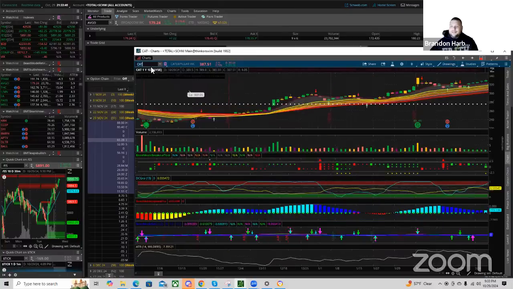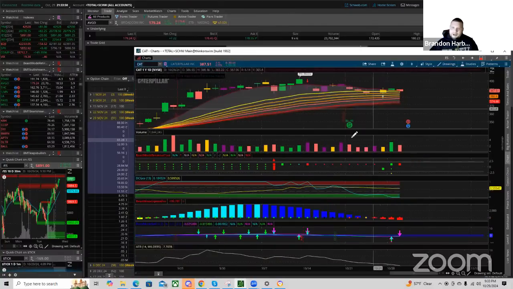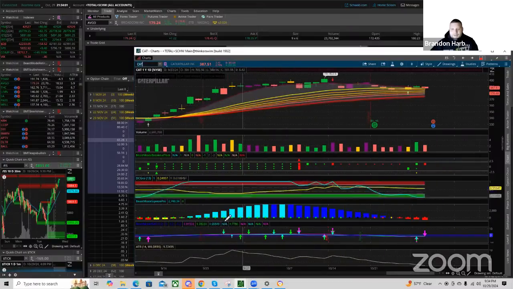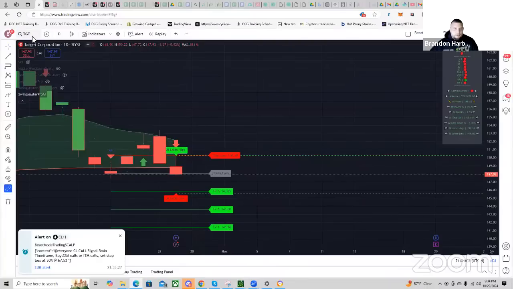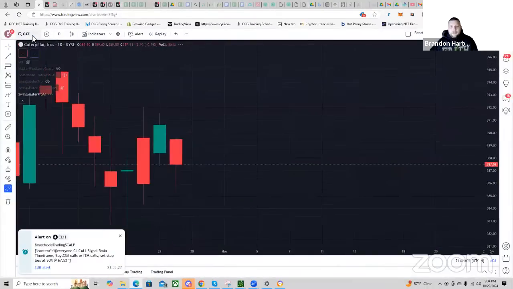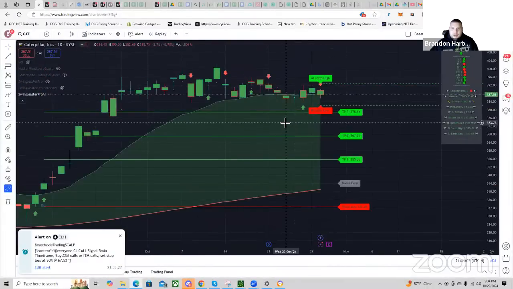Caterpillar put. For me, I don't know if I could do a put. If you want stocks to take a look at, put them in the box too. You know, Cat, Mike, I personally don't like it for a put. Same thing as I walk through my process right here. Caterpillar doesn't mean it's not going to fall down. I just don't like it.